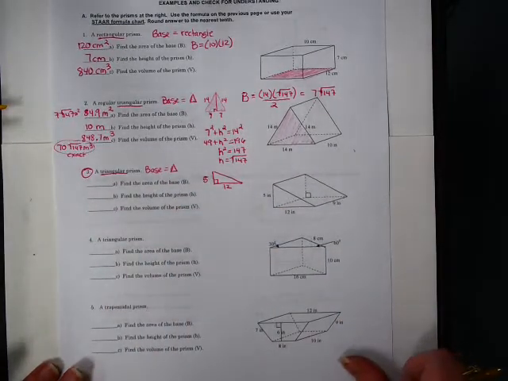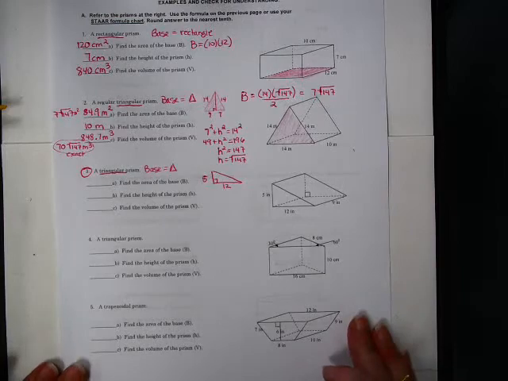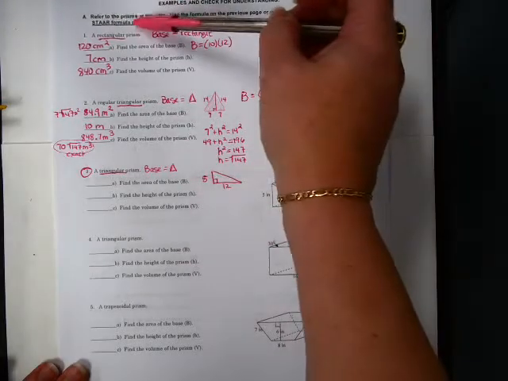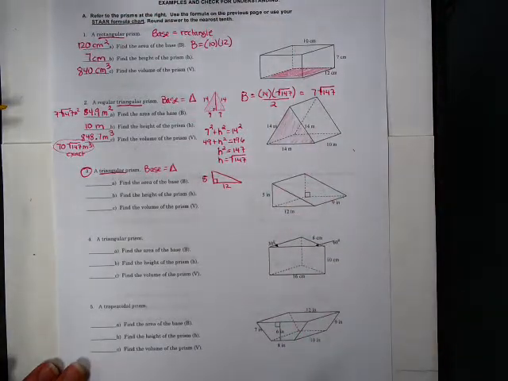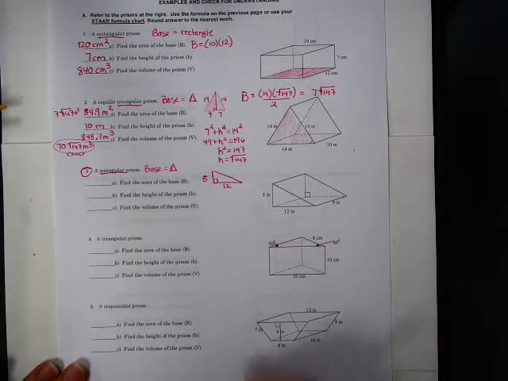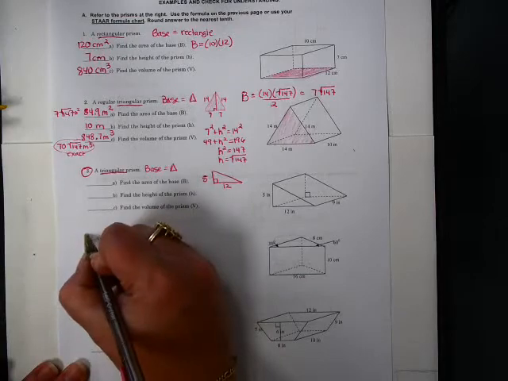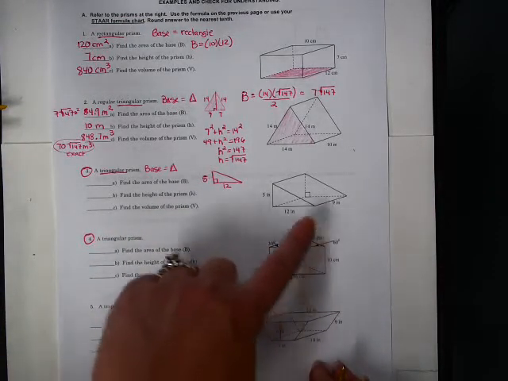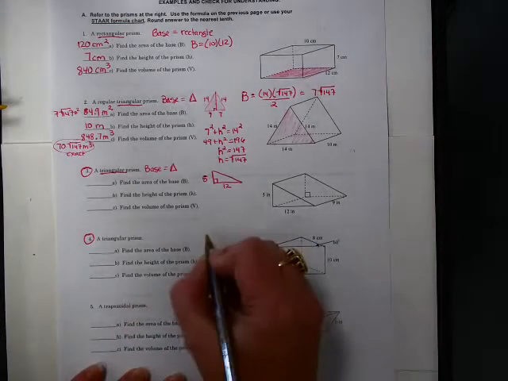And those of you that are still struggling with formulas, make sure that you're using the right one. Go to your formula chart. It's base times height divided by 2 for the triangle. Alright, again, this one right here, you're going to do this one by yourself. Now, don't be afraid of the 30, 60, 90 triangle. Let's draw that over here.